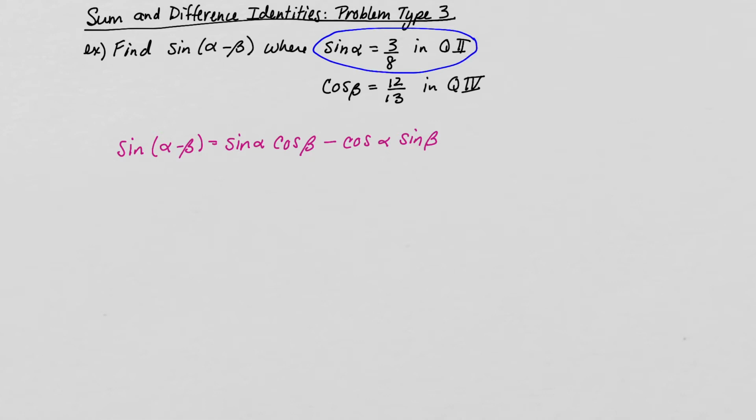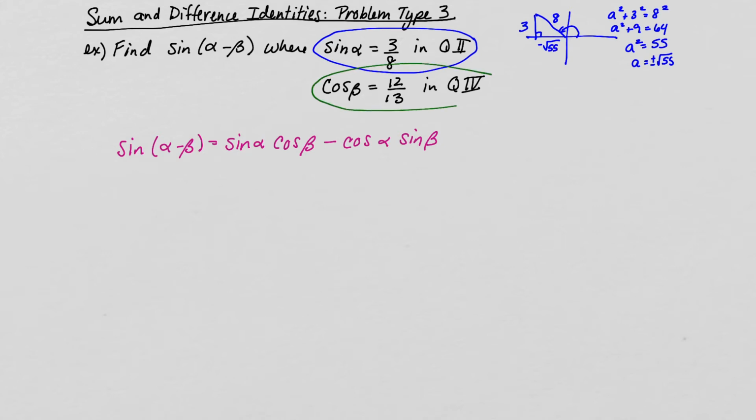So for this first one here, we have some angle. It's in quadrant 2. And so we know the reference triangle is going to have to come down here. And we know that the sine is 3/8. So the sine is the opposite over the hypotenuse. And so I have to use the Pythagorean theorem to find what I'm missing. So a squared plus 3 squared equals 8 squared. So a squared plus 9 equals 64. A squared is equal to 55. A is going to be equal to plus or minus the square root of 55. But because I'm on the negative x-axis, it's going to be negative the square root of 55.